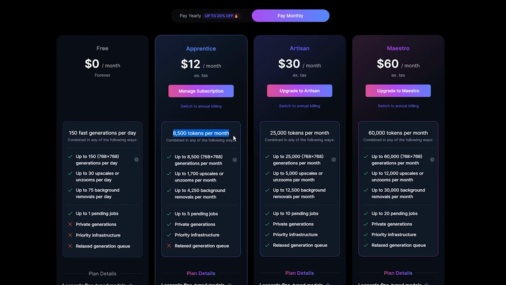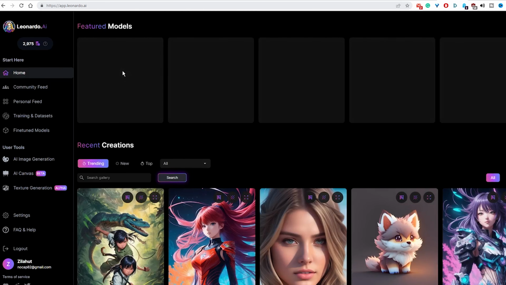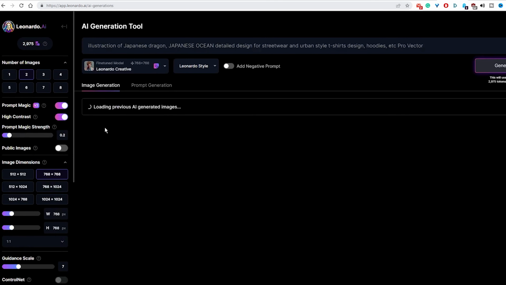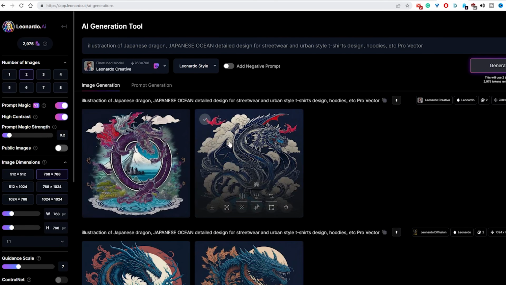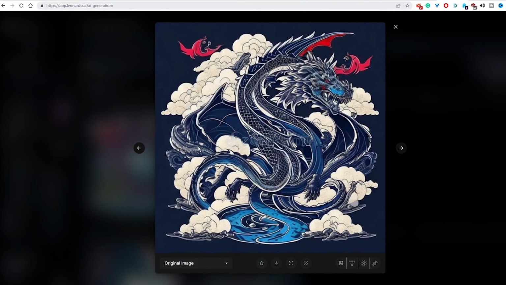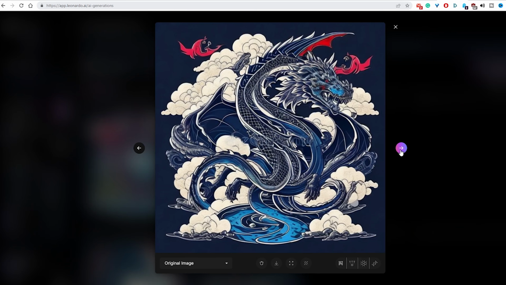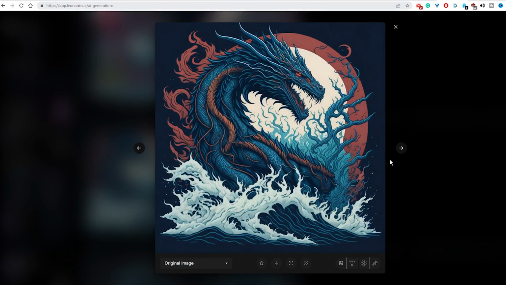And in my opinion, it is worth it because I'm currently using Leonardo for my print-on-demand business and I'm very satisfied. In conclusion, if you are looking for a powerful, user-friendly and free image editing tool that leverages the latest AI technology, then Leonardo AI is an excellent choice. Sign up for the free account today and start taking your image editing skills to the next level.